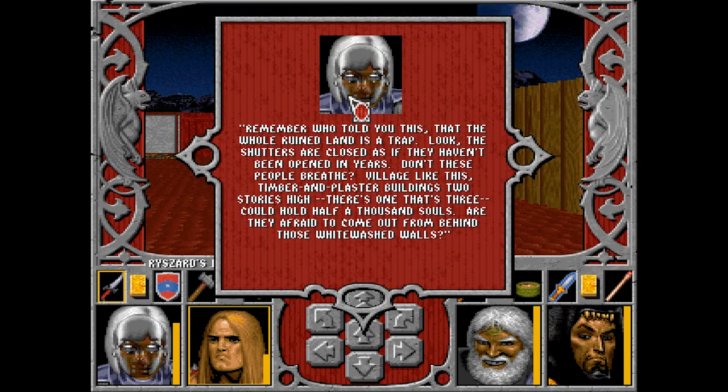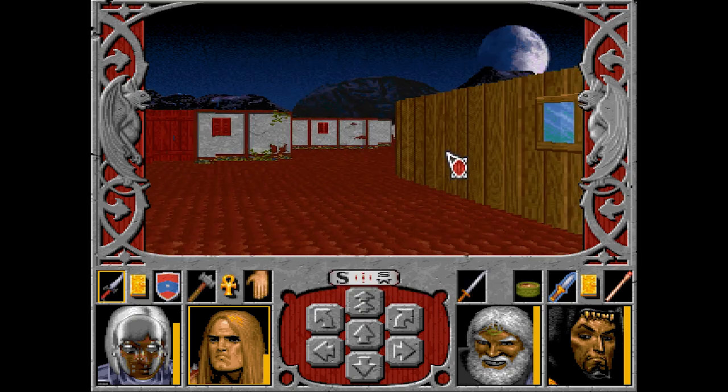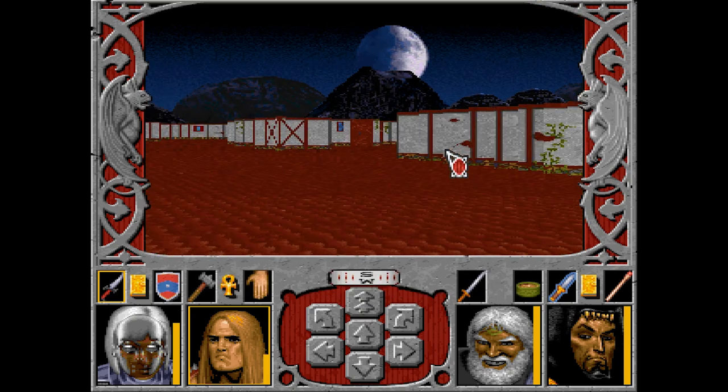Well, one little interruption on the way down. Remember who told you this? That the whole ruined land is a trap? Look, the shutters are closed as if they haven't been open in years. Don't these people breathe? Village like this, timber and plaster buildings, two stories high, there's one that's three, could hold 6,000 souls. Are they afraid to come out from behind those whitewashed walls? I don't know.